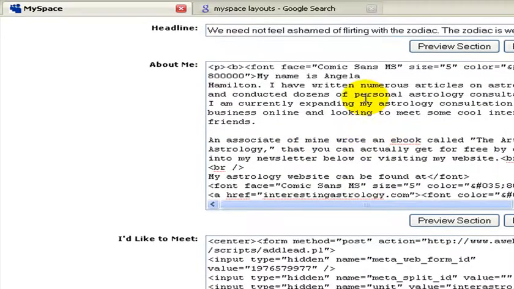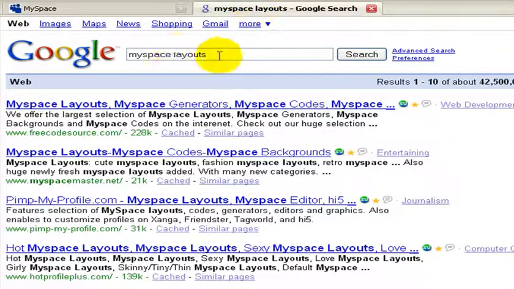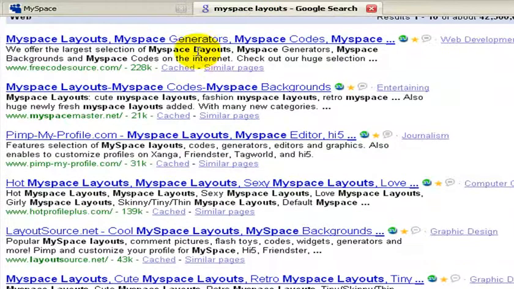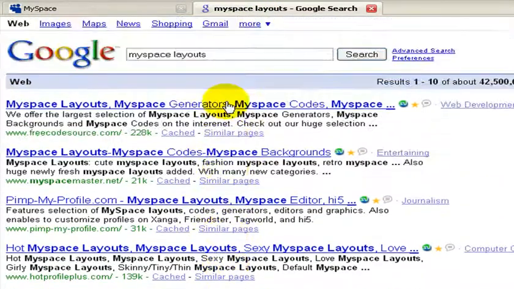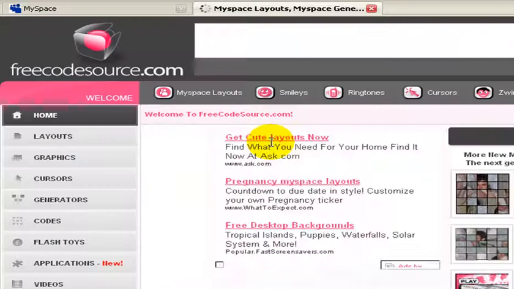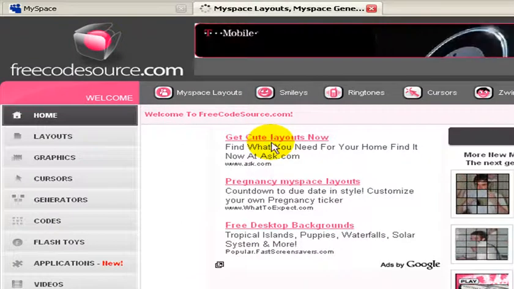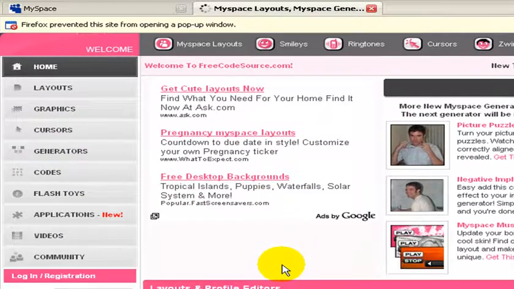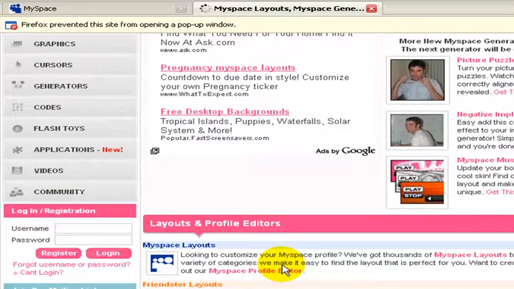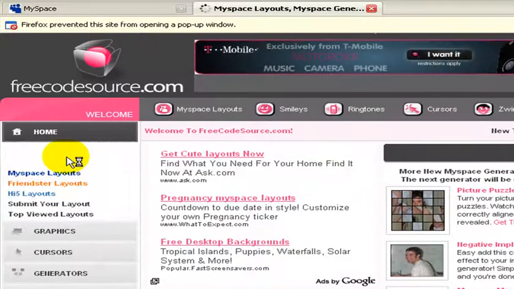To get a MySpace layout for your profile, what you do is go to Google search and do a search for MySpace layouts. There's possibly hundreds of sites that have free layouts that you can add into your site, and so I'll show you how to do this here. Again, it's important to choose one that's relevant to your niche, or pretty typical of a person who would be involved in your niche market. So we will go to layouts.